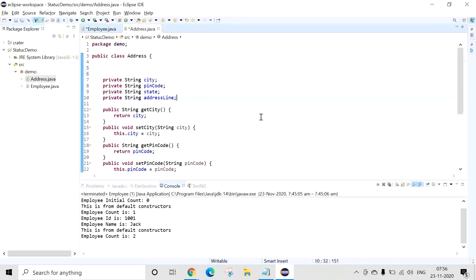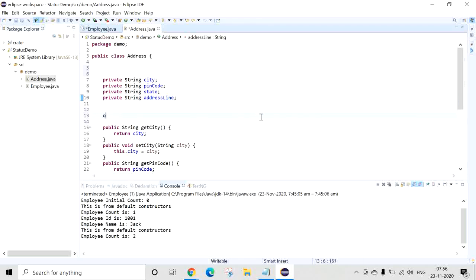Before getting these values, you can create public, then the class name is Address.